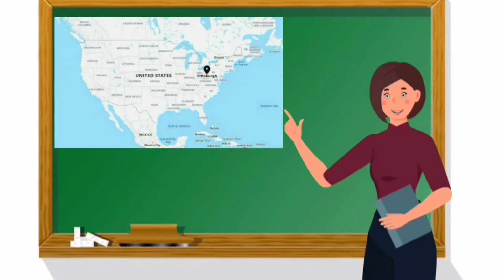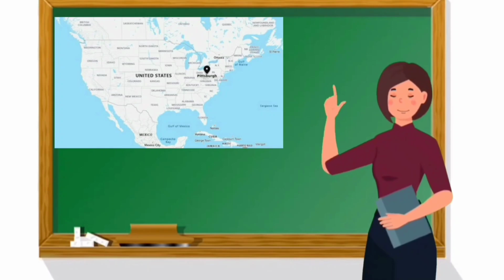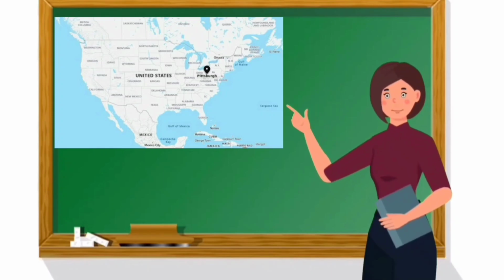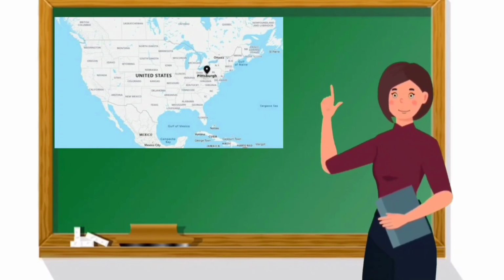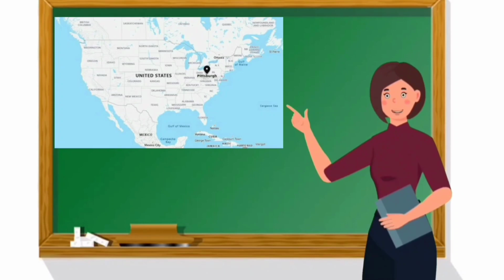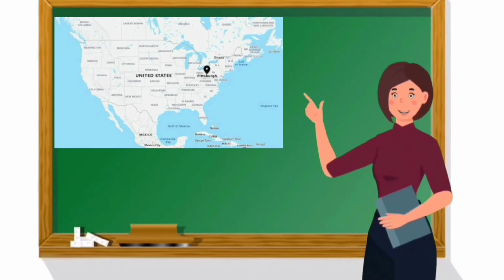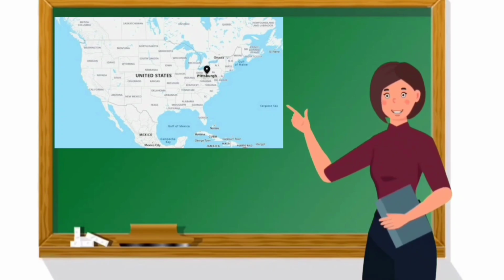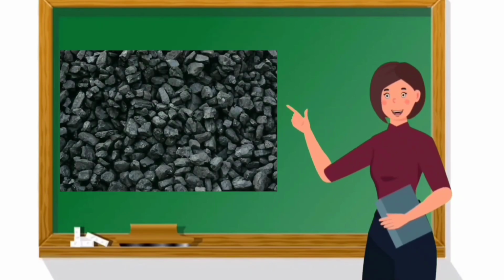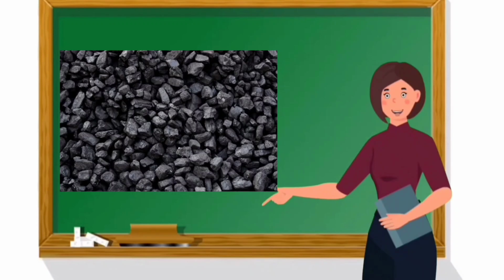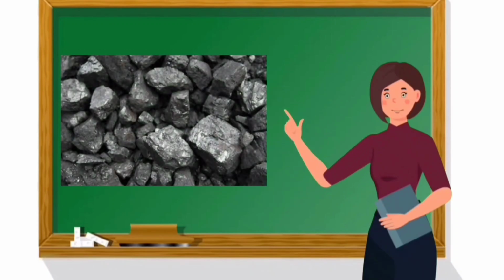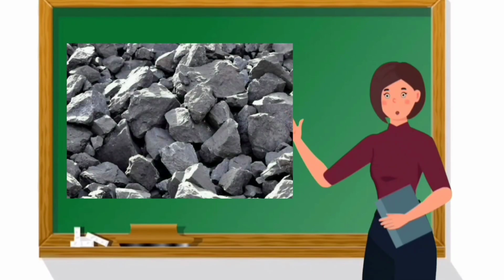Pittsburgh, an important steel city of the United States of America, the steel industry has enjoyed locational advantages. अमेरिका के अंदर कौन सा सिटी है? पिट्सबर्ग, राइट? उसके अंदर ये पूरा स्टील इंडस्ट्री डेवलप हुआ है. Some of the raw materials such as coal are available locally, while the iron ore comes from the iron mines in Minnesota about 1,500 km from Pittsburgh.